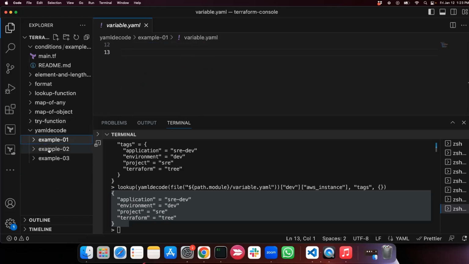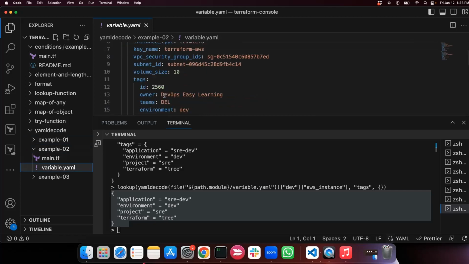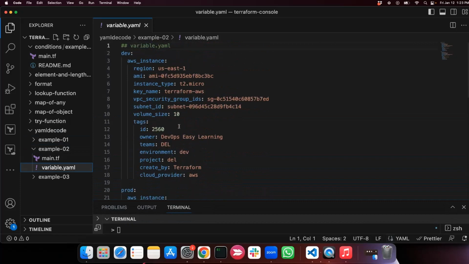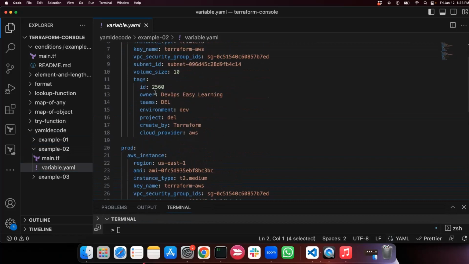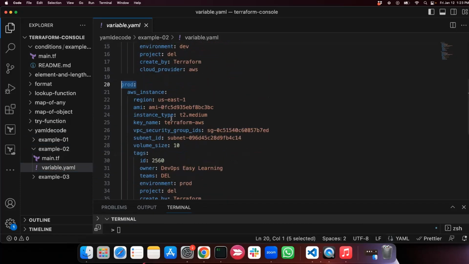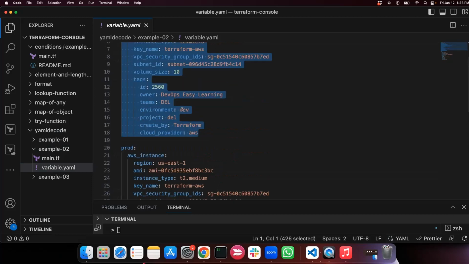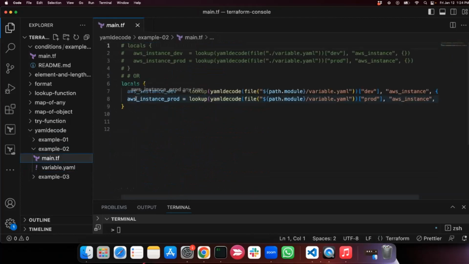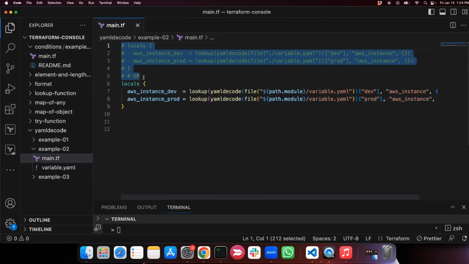Now, I am going to skip this one because it's still almost the same thing. It's just that I defined a couple of things. That means I have the dev, as you guys can see, and the QA. This one is for dev resources. This one here is for QA resources. How are we going to get that in YAML? Same thing applies. We can use either this or this.